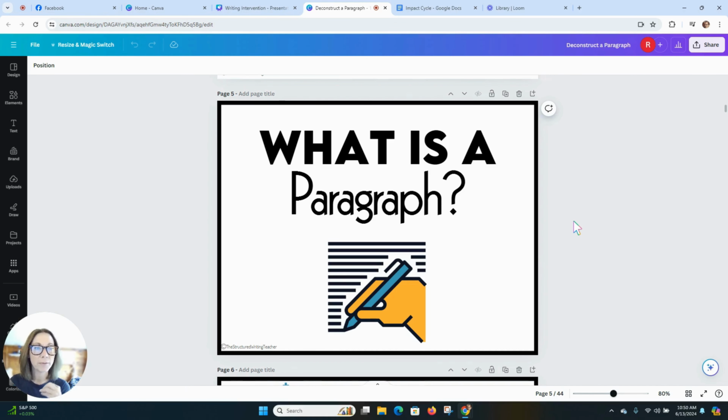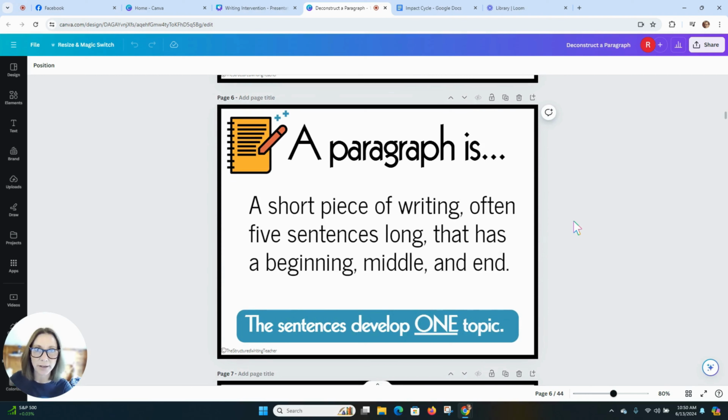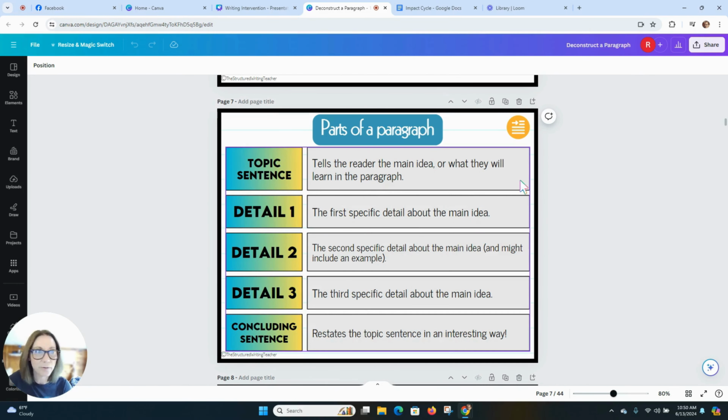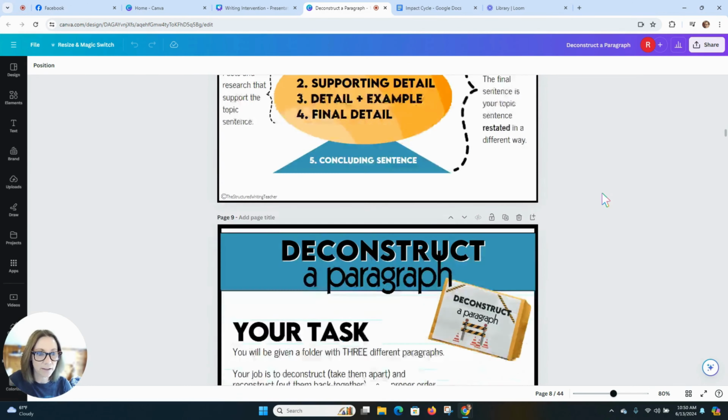You could have them guess the definition of a paragraph. I would not tell them what it is. This whole thing, you can print and put on your wall, but I wouldn't show them this. I would not say a paragraph is this and go through the whole thing before they do anything. Let them get into the activity. Let them experience sentences before they define this. I would not read this to them before they do the activity. This could come later as a reference that could go on the wall, or as we're checking their ideas. Again, another thing that goes on the wall.